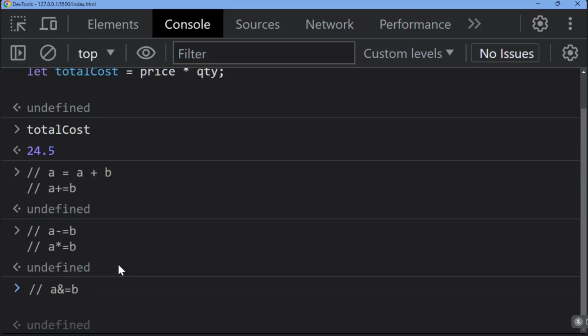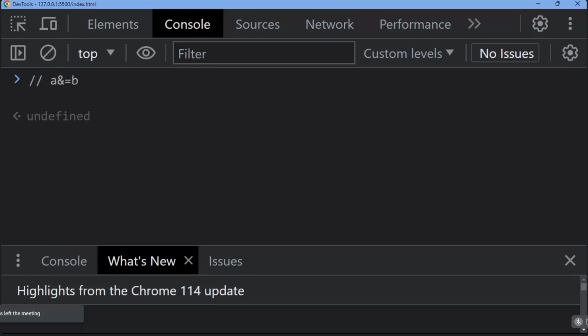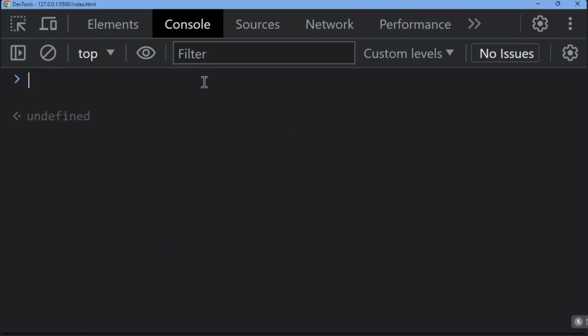Now, one example I can give you is straightforward. Let's say I'll clear this. Let's say I have let num1 is equal to 22, and then let num2 is equal to 44. There are two numbers we have declared. Now what I want to do is sum it up and show the value.